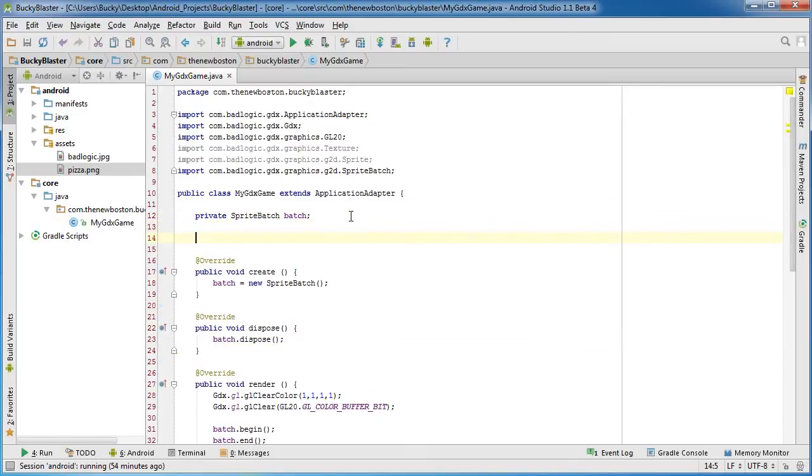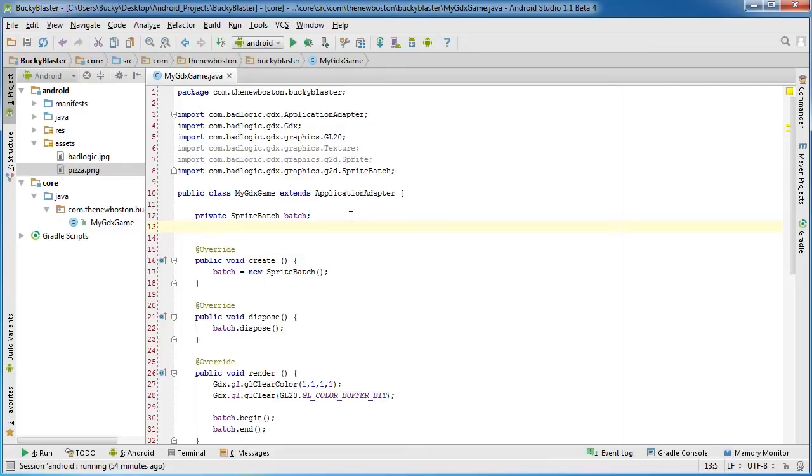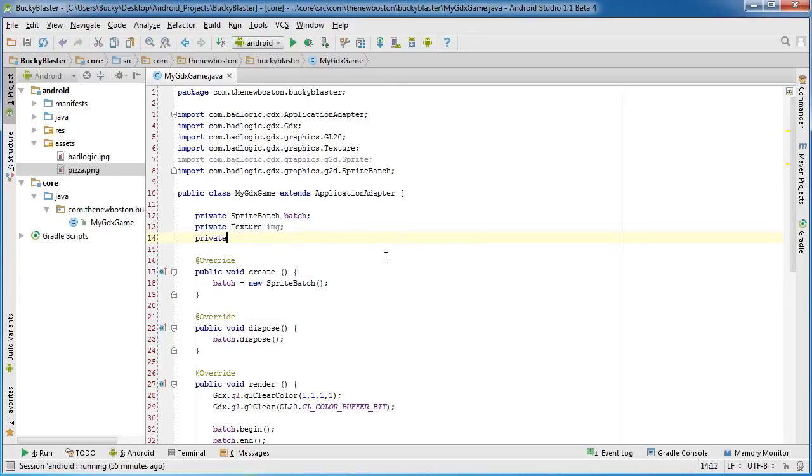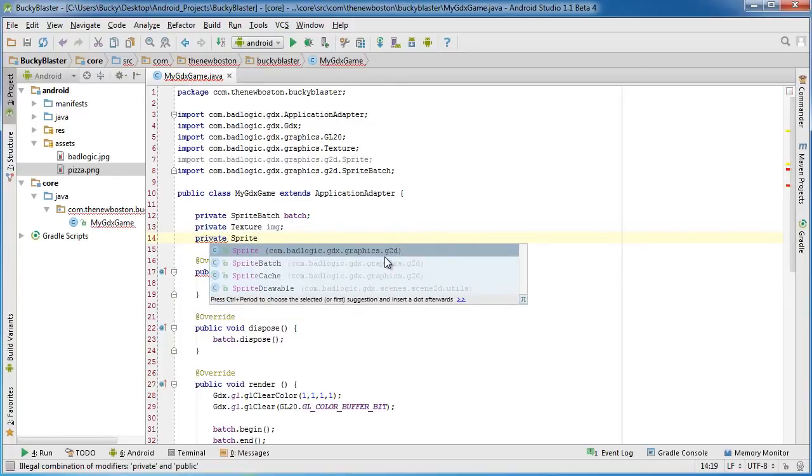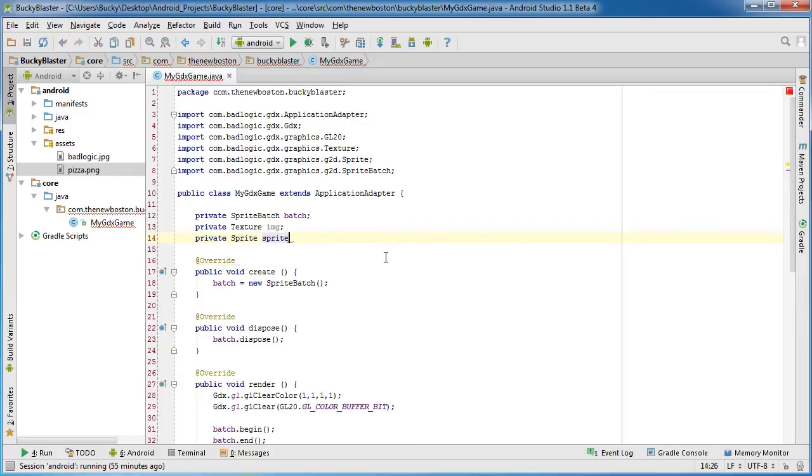Oh, so cheesy. Alright. The first thing I want to do in the code is initialize two variables. We're going to add the image to our project using one variable, and then we need to convert it to a sprite. A sprite is a special type of image that your game can use. It's used for collision detection, moving around, pretty much a game image. So first, private Texture. This is just going to be the raw image, and I'll store that in image. And when we convert it to a sprite, of course we need to store that in a Sprite object, and I might as well just name it sprite.